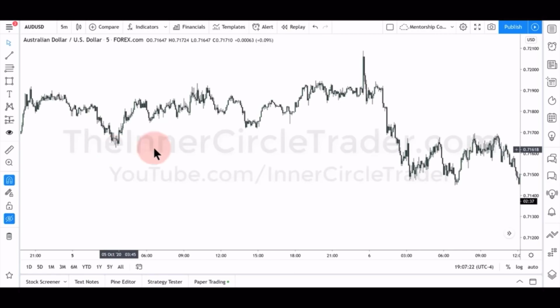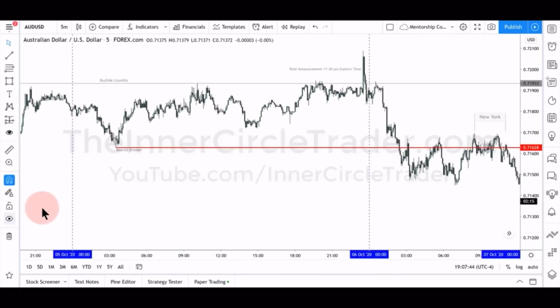If this low is taken out, which it is taken out here, and trades back up to it during a specific time of day. What's the specific time of day? Well, I've been teaching 8:30 to 11 o'clock in the morning Eastern time. You can find setups, you can find optimal trade entries there, and you can also blend a breaker pattern with an optimal trade entry. So I'm going to add some annotations real quick. So here's the breaker, the buy side liquidity that gets purged at the rate announcement at 11:30 p.m. Eastern time. It runs this, and then we wait.